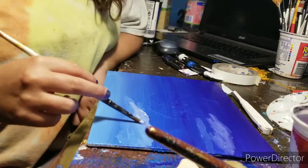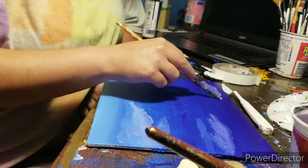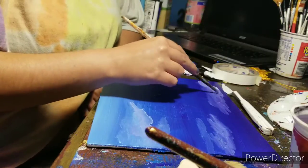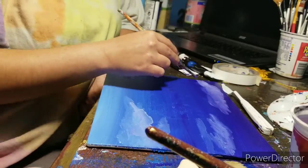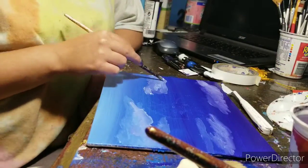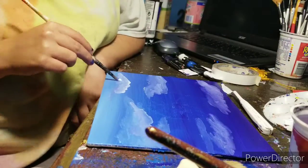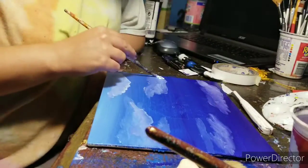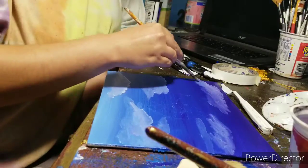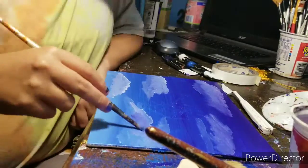That's what I generally see with a lot of traditional artists that do acrylic paintings, and that's what I did here — painting it out, making it all look cool. You can bring some of the color in from the other clouds to add dimension. I don't do a lot of traditional art episodes that often anymore; I do a lot of digital. But when I plan on doing something traditional, I actually have to plan ahead.